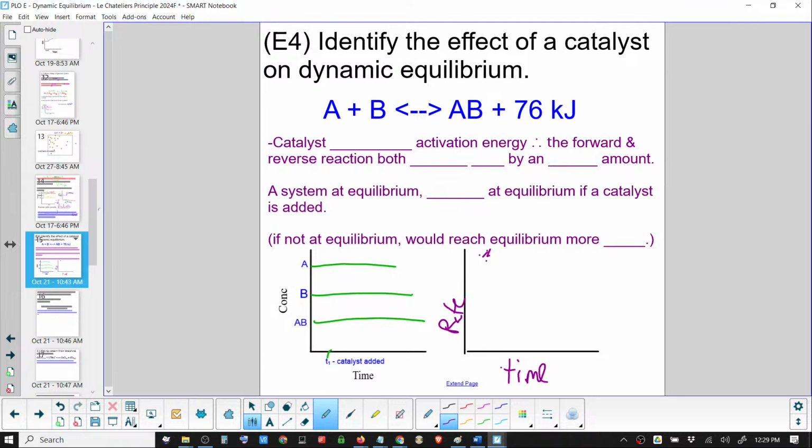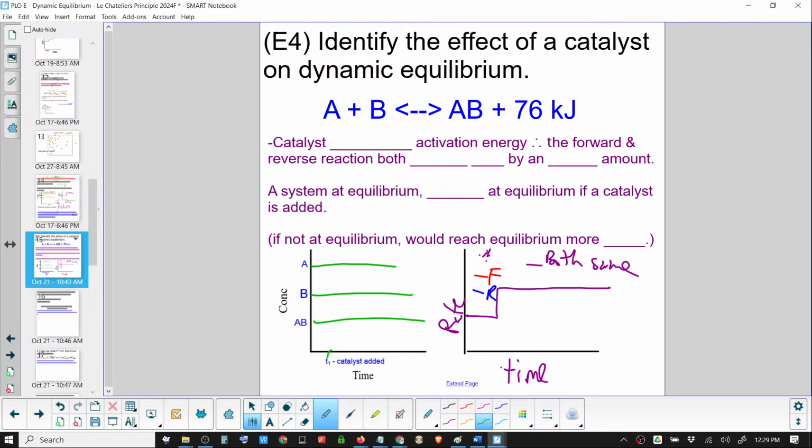If red is forward and blue is reversed, and once again purple is both the same, what would the rate one look like? Add a catalyst. It would increase? Would one increase more than the other? No, so it just goes up and then keeps going. Oh, that's drawn in a shifty way. Up and then a straight line. So a catalyst doesn't do anything to the equilibrium.